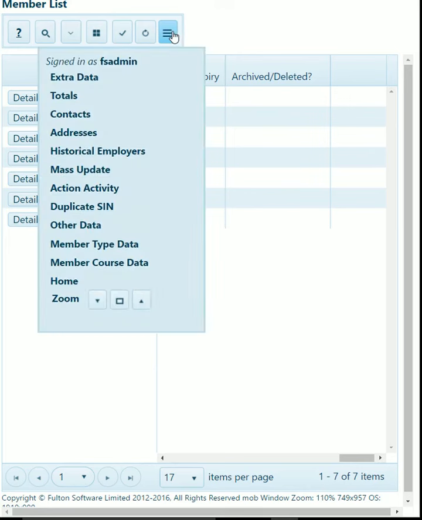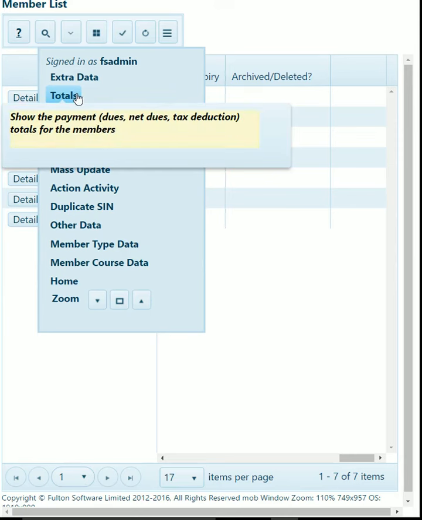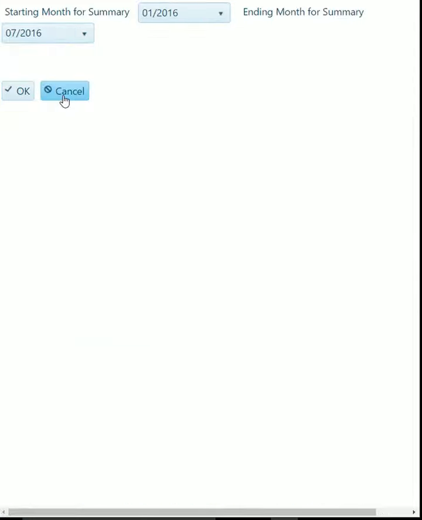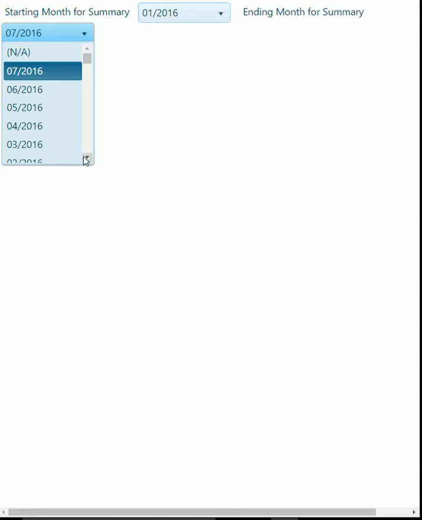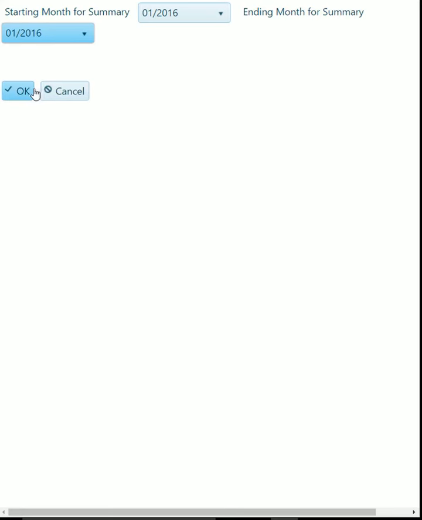And let's also take a look at totals. Totals are always for some particular period. This defaults to year to date, but I'm going to change that to just be January of 2016.